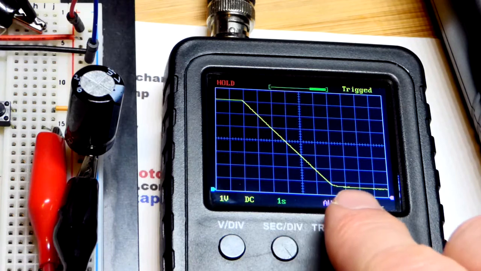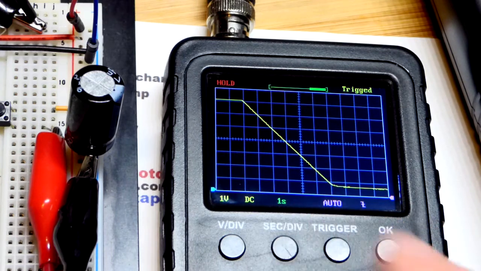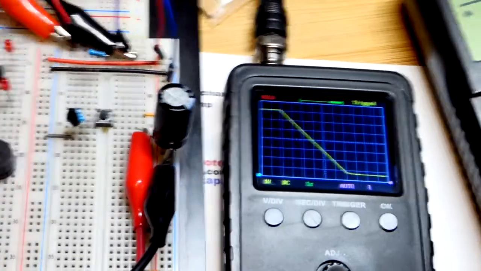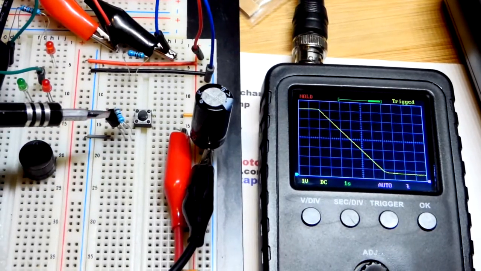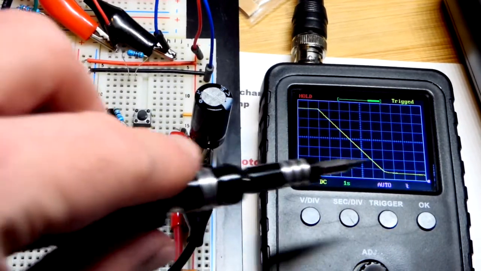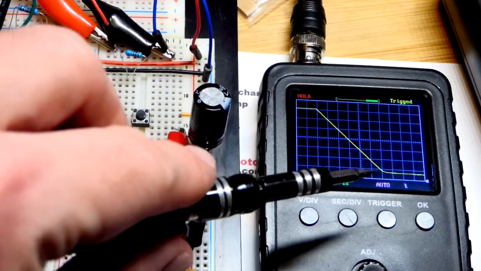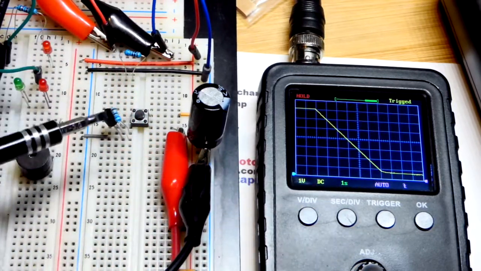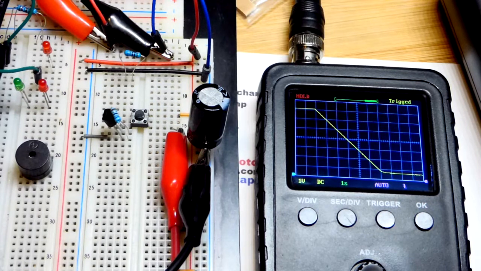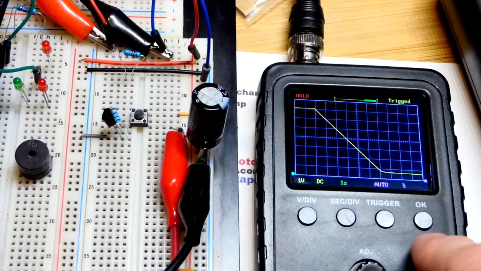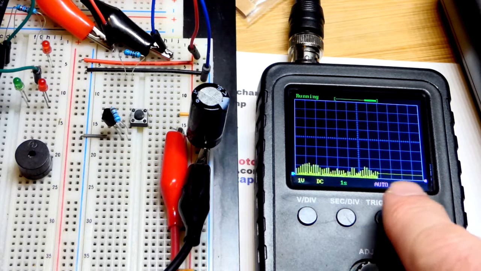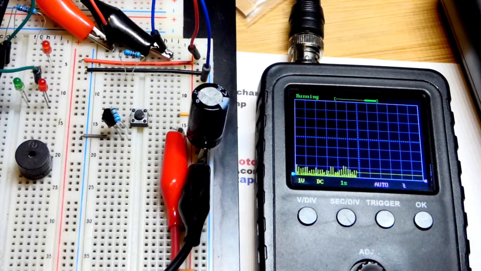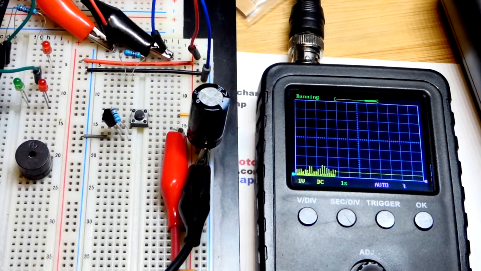So it did not drop all the way to nothing because it takes a little bit of voltage to keep that current flowing through there. So when the voltage gets slightly below one volt, all of a sudden it doesn't have enough power to push through the component anymore and it kind of levels off. Now the capacitor will discharge over time. That will finally get to nothing down there. It will self-discharge.